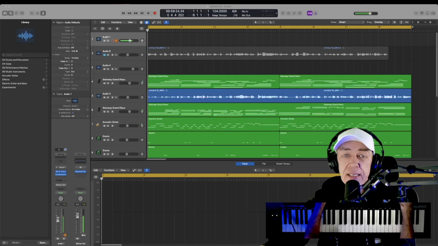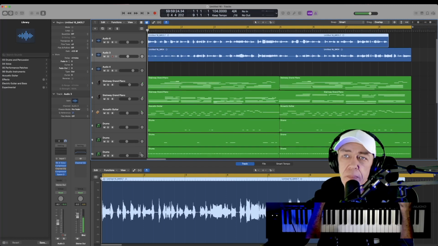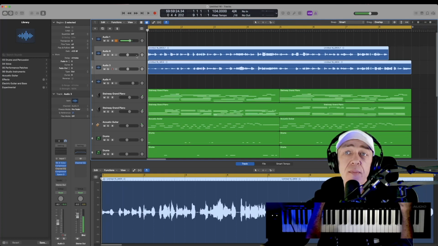How to stack tracks into summing track groups in Logic Pro X and why it's important. Okay, so I typically like to stack and sum my tracks when I'm working with vocals, but you can apply this to your MIDI as well. And it's basically when I want to combine a bunch of layers and then affect them all at the same time with the same effects and the same treatments and sort of have it all glued together, for lack of a better term.